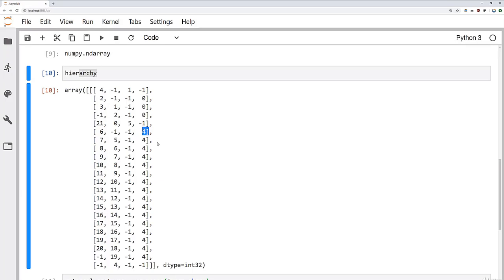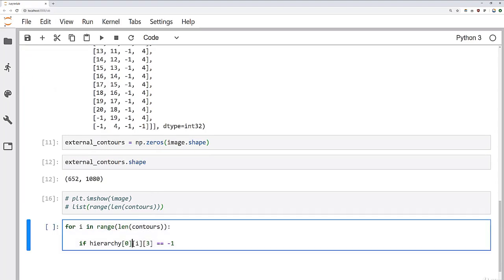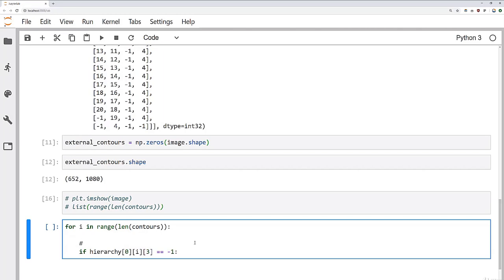Again, we're just checking out the last column here. With the i, it's doing it for every single row. So we're checking if the hierarchy value at that particular column is equal to -1, then that means it's an external contour. If it's not equal to -1, then it's internal. So we have -1 there.